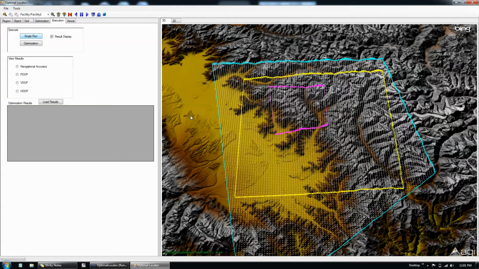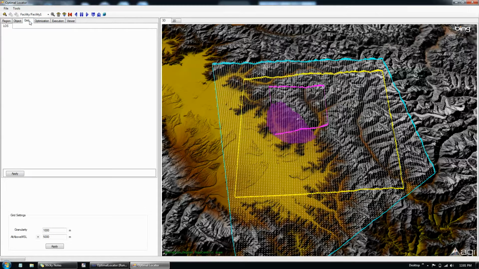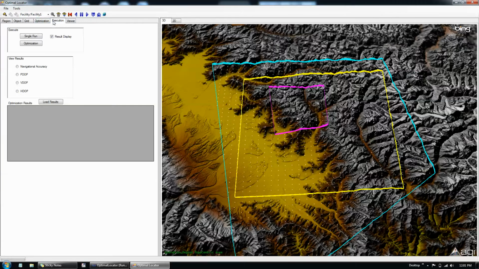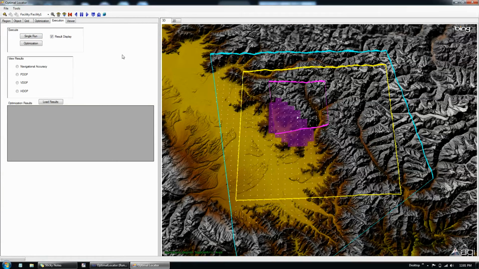My objective was to show you how you can set up many things at a time, like all these objects. The entire code is generalized to take up all these things. I'll reduce the number of points to maybe 3000 so that it's a bit coarser, and I do a single run so that it's much quicker. Now I'm going to show how you do an optimization. So now I have 5 facilities, and this is the line of sight computation.